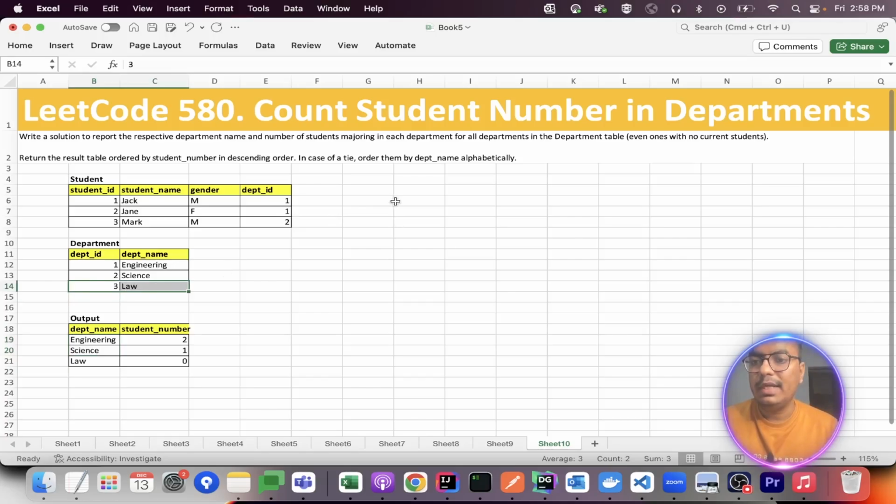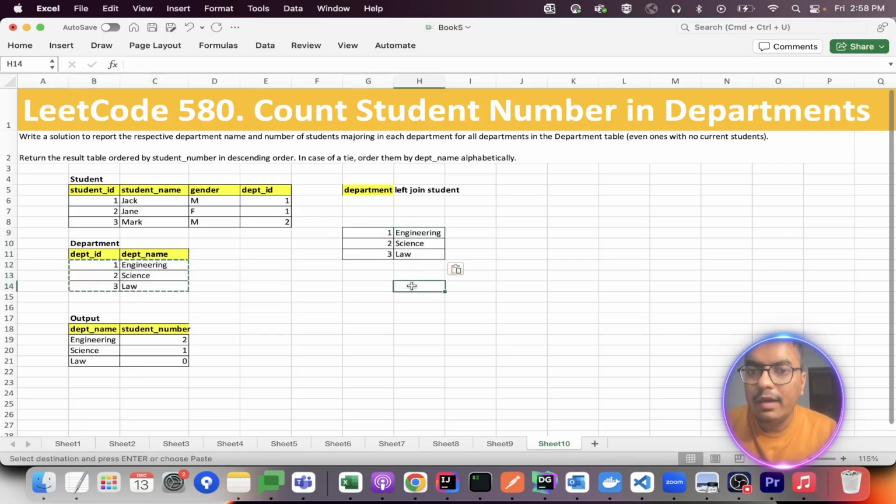Suppose what I am saying, I do a department left join with student. Let us see what it's going to build. Let us see, this will come definitely, and for engineering it will check, this Jack will come.